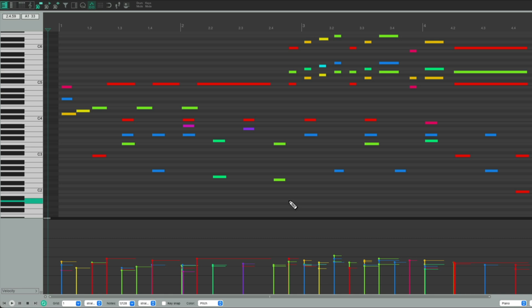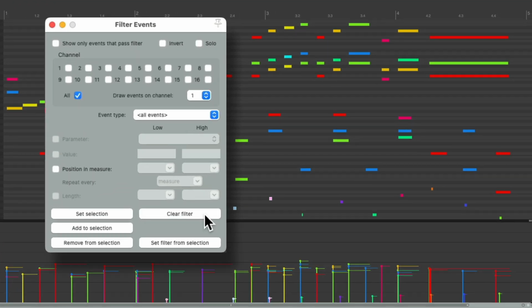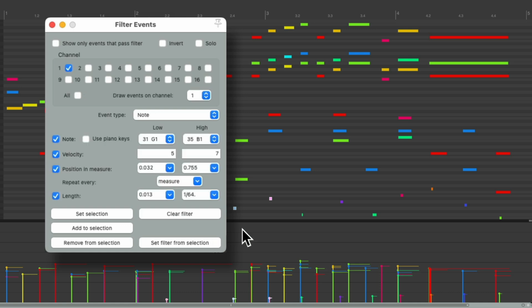Now we could also do it a different way. We could choose some of the unwanted notes by dragging, let's drag these 3, and create a filter based on these unwanted notes. Clear it again. Choose the option right here to set filter from selection. Then it uses these notes to create a filter. We don't need channel 1. We want note. We don't need low and high notes, as the mistakes could be high or they could be low. So I don't really want to use this feature.